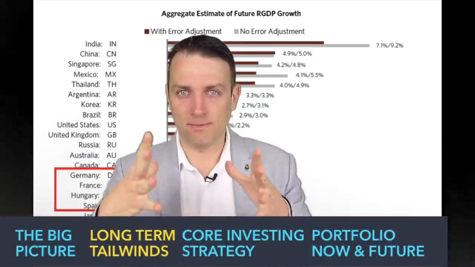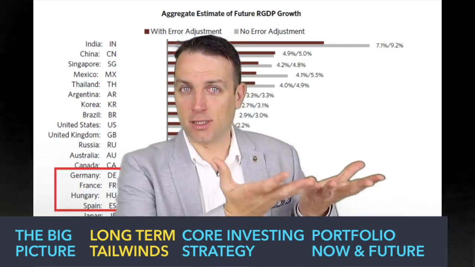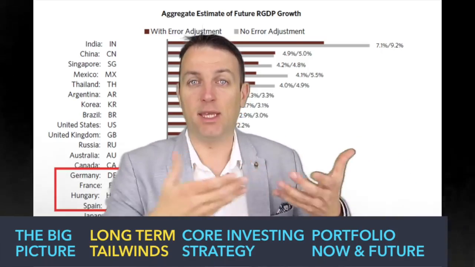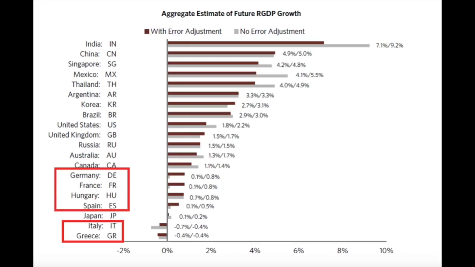On top of everything, I like to take advantage of long-term structural trends — long-term tailwinds that raise the tide for my stocks, making them profitable. For example I look at productivity, GDP per capita, and potential growth. This is a table from Ray Dalio which leads to tailwinds when it comes to investing. As you can see, India and China are growing, along with Singapore, Mexico, Thailand, Argentina, Korea, and Brazil, then comes the United States, Russia, and then European countries. So I am looking to be overweight in Asia with 4.5 billion people, because I think Asia will be the continent of the 21st century.